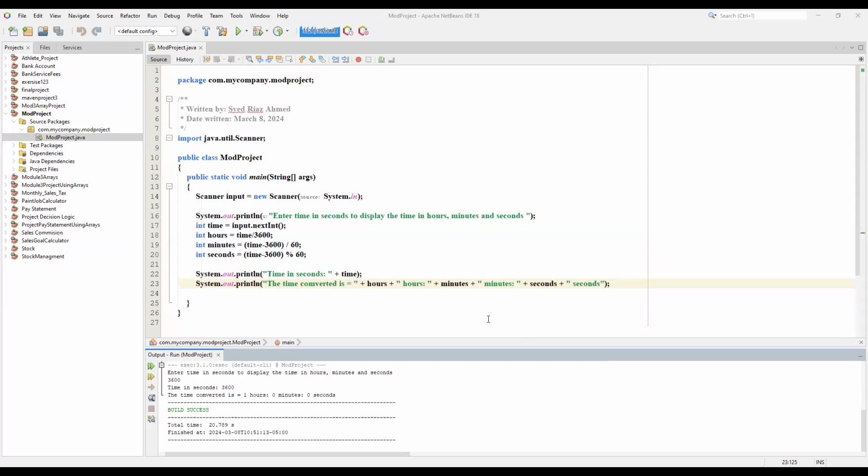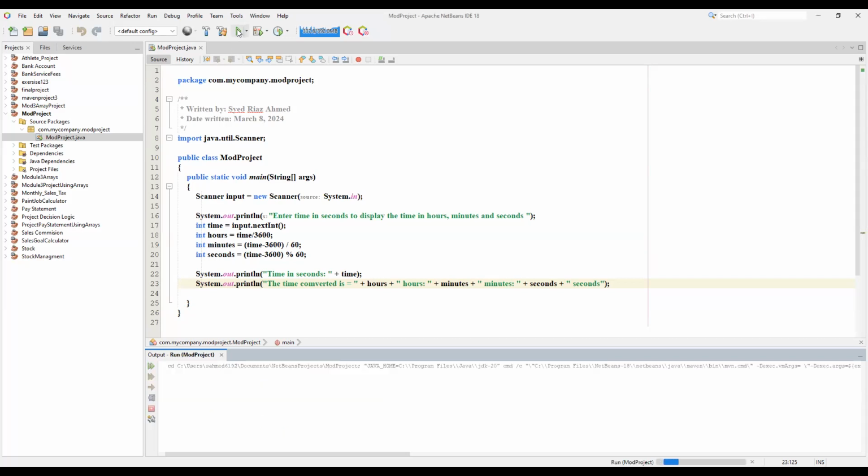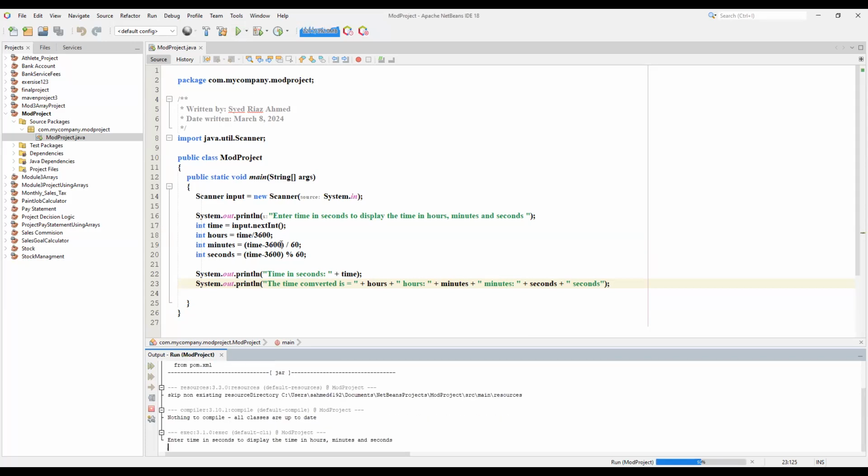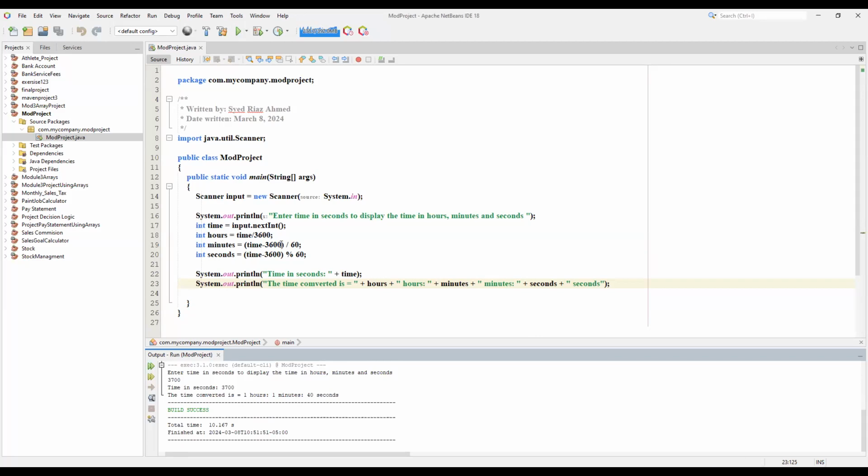Try one more time. This time we'll type 3700 seconds. That is 100 seconds extra, so that should give you 1 hour, 1 minute and 40 seconds. There you are.